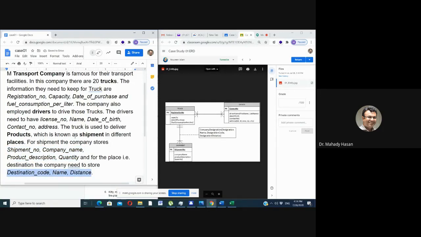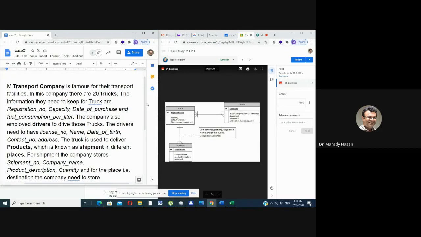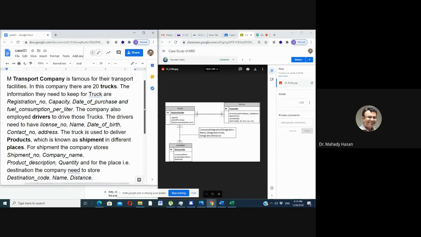Now let us start doing the analysis. What exactly would be my entity? As you can see, the transport company for whom you are developing the software should not be your entity, right? Yes sir. There is no additional attribute, no instance, so I can get rid of this one. So this is not required.